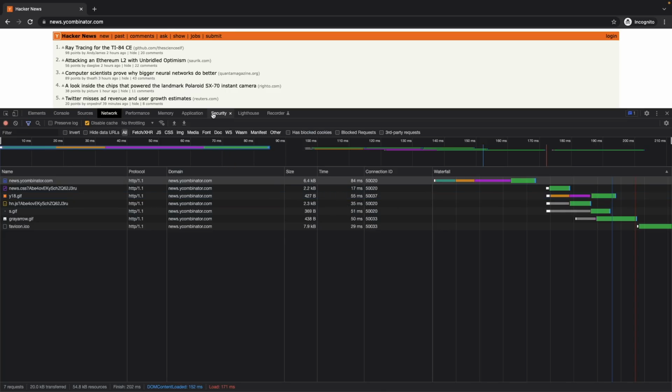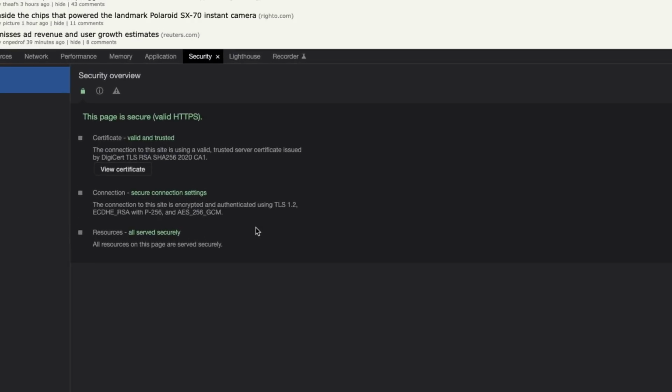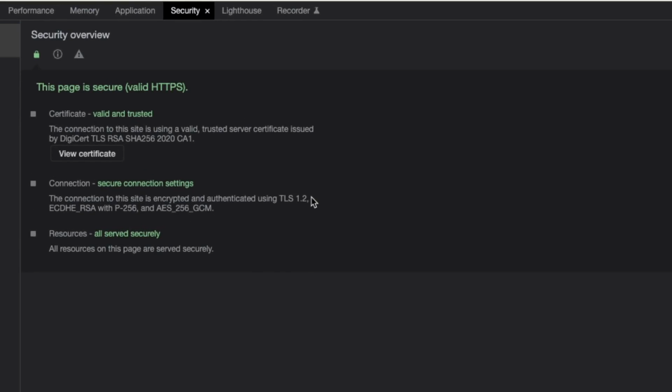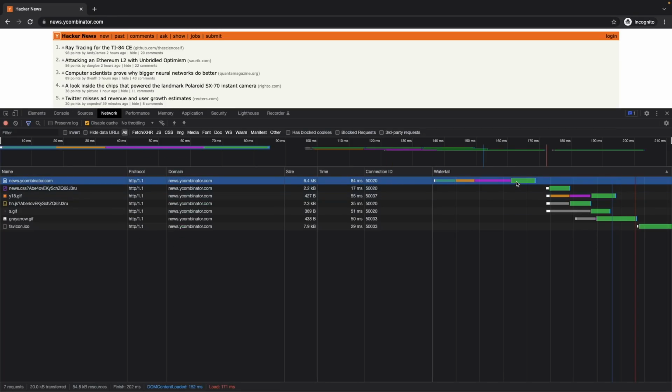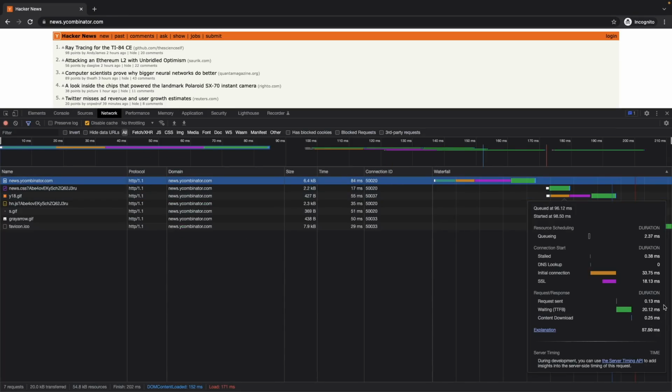What kind of TLS does Hacker News use? They're using TLS 1.2, so they are incurring the cost of 2 round trips to do the SSL negotiation. And to be honest, that is pretty fast for 2 round trips.